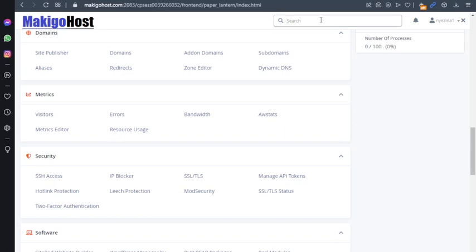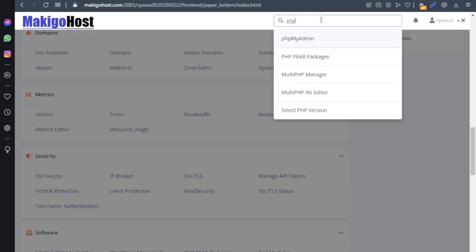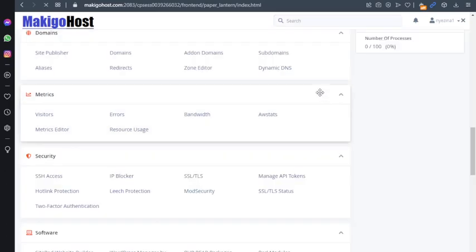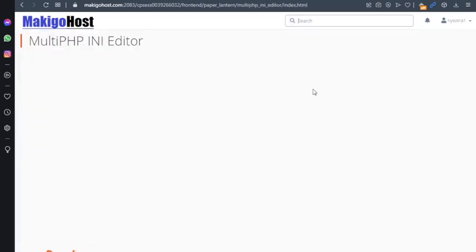So enter PHP ini editor. This is also an important thing inside of cPanel. So you click on PHP ini editor.